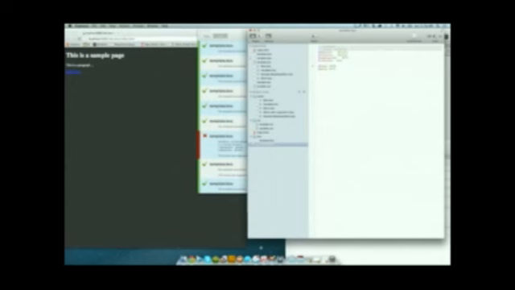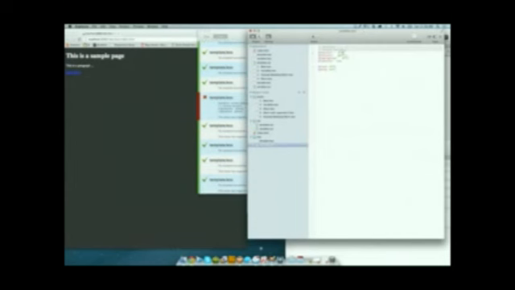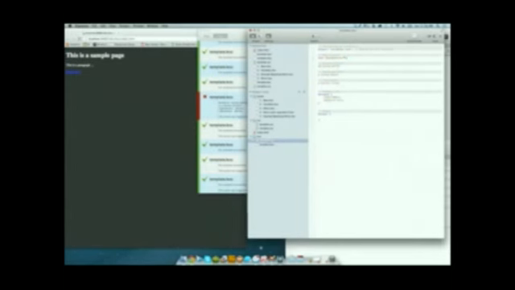So let's change the color black to white. And hopefully that's not working. 1, 2, 3. And body color. I did test this just before, so I'm not sure what's going on.